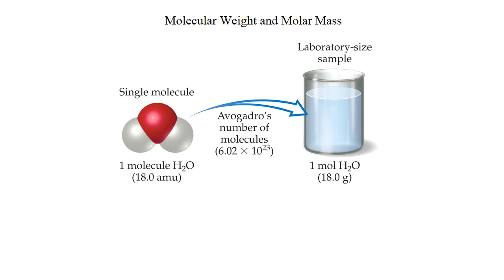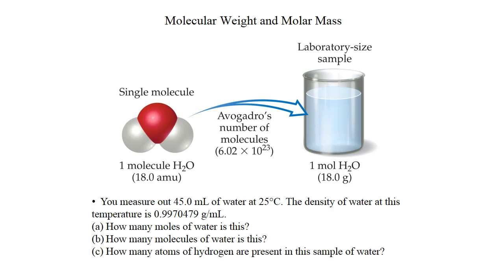And then when you think about how many molecules are present in a mole, those are related by Avogadro's number. So 6.02 times 10 to the 23rd molecules or atoms or ions or entities or photons or whatever are present in 1 mole of whatever that sample is. We're going to do this practice problem in a few minutes to help people understand the relationship between mass and moles and molecules and atoms.